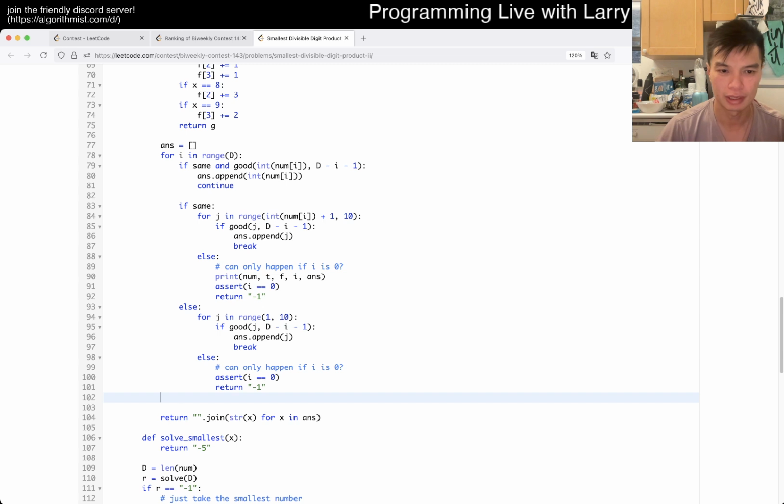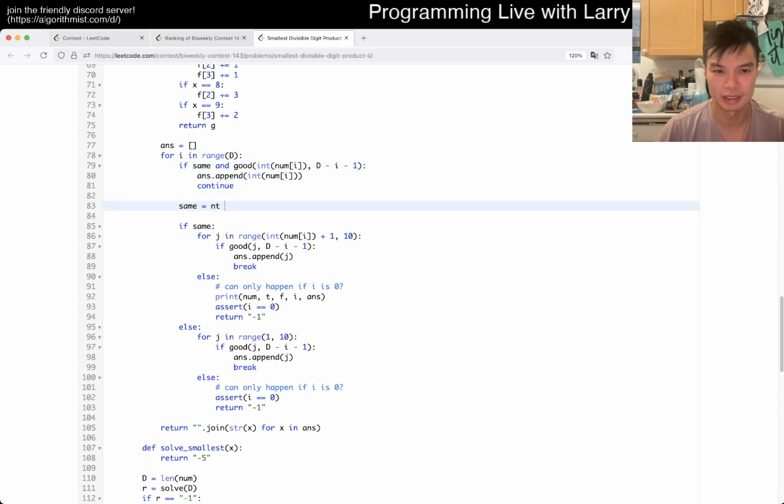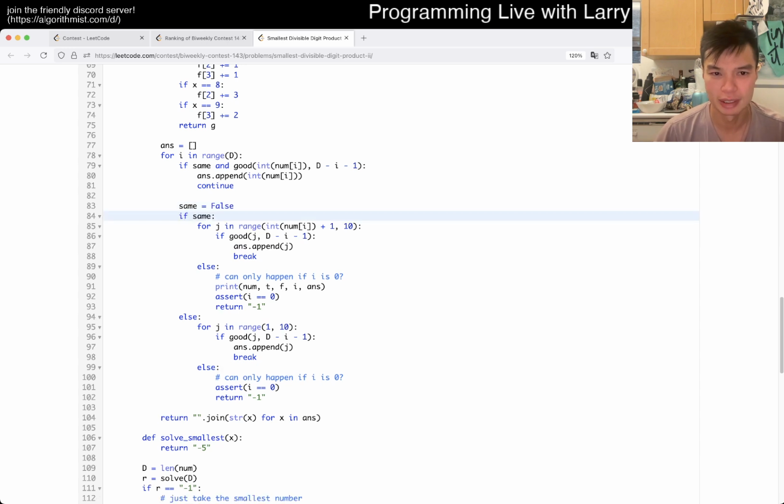Okay, let's just say, well, this is the same, and if this is good, I have to write something like same is equal to not is equal to false in this case. That means that, no, not yet.